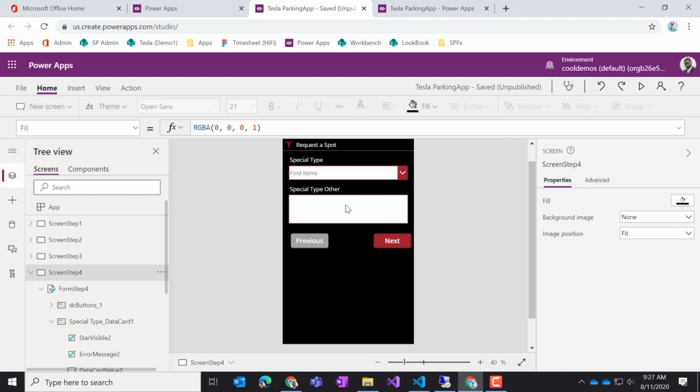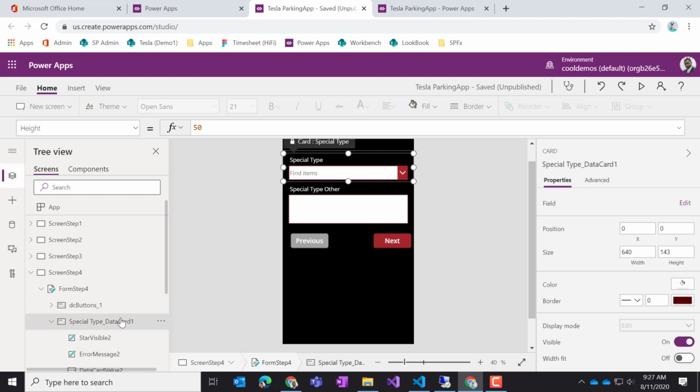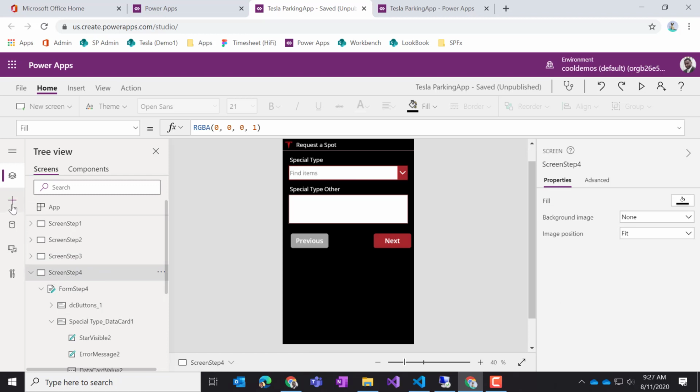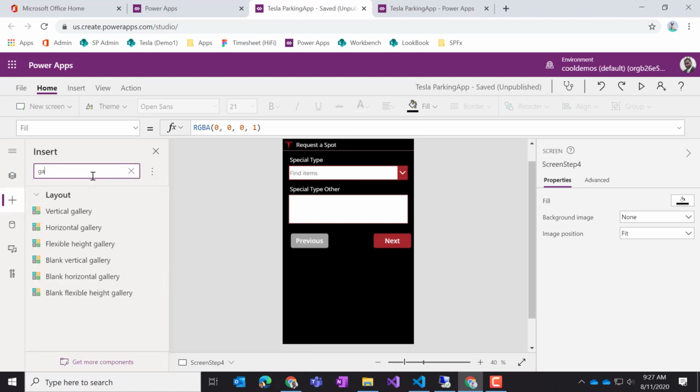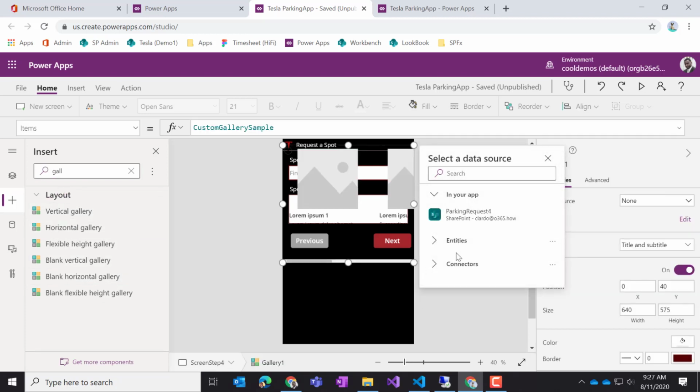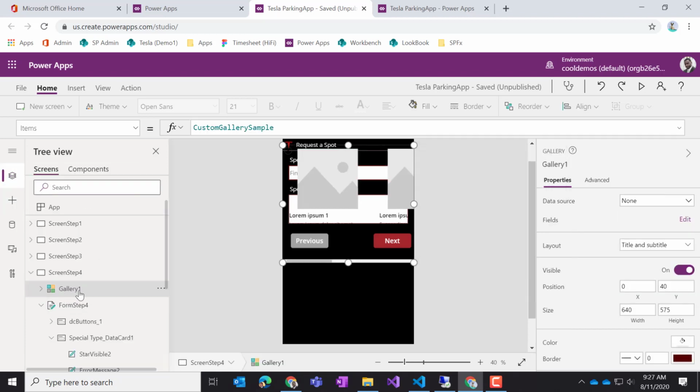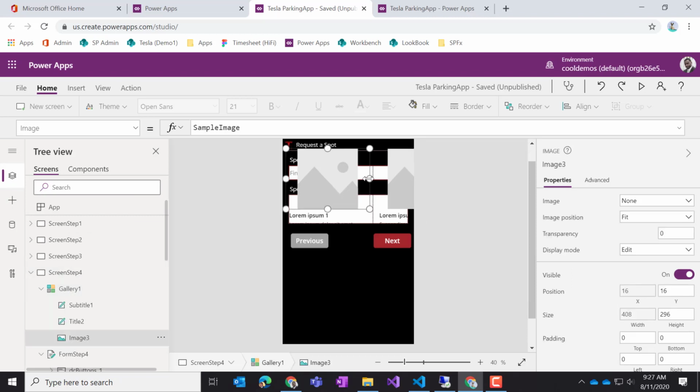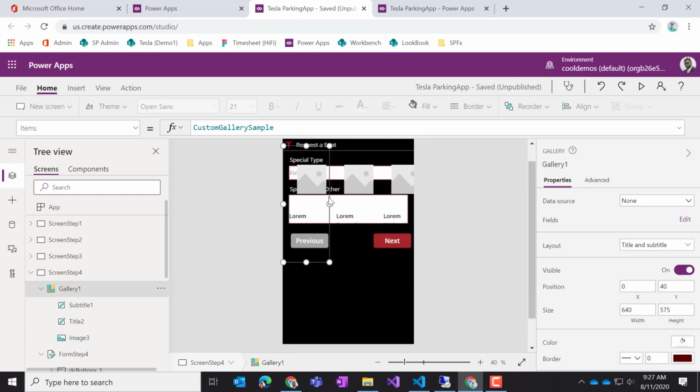Now let's drop in our gallery. This is going to be very similar to what we've done before. To drop in the gallery, you go into the screen, hit the plus sign here, and search on gallery. You have many different galleries. We're going to go with the horizontal gallery, and that drops it in. If I look at where it dropped, it's right here at the screen level. That's not what we need, but we're going to decorate this up, reposition, get our template spacing right, and we want this to wrap 2 lines.